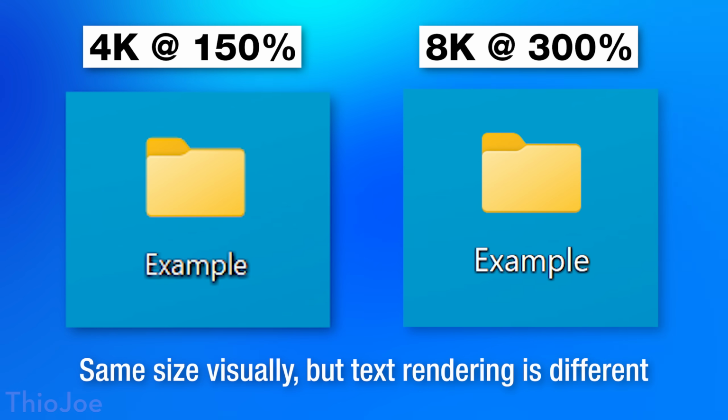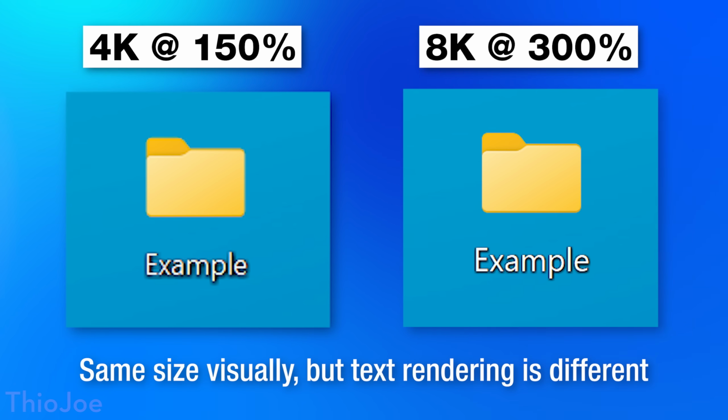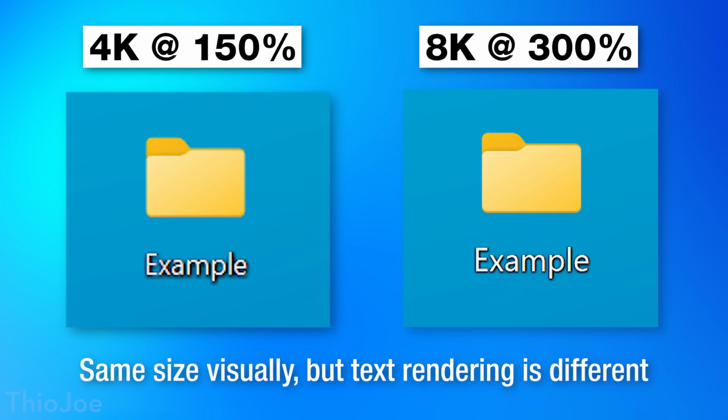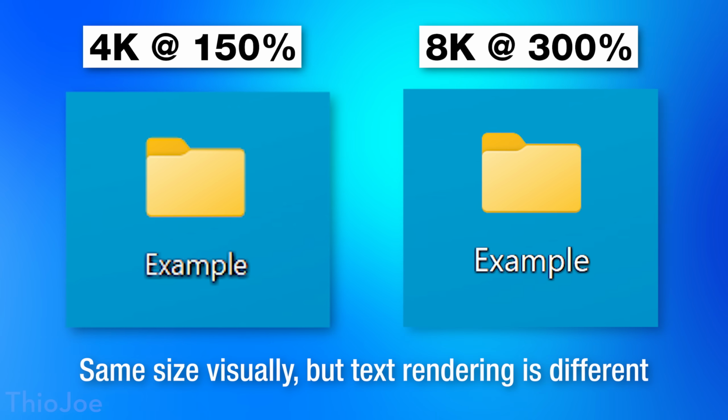Also, when you do have the higher resolution and scaling, the anti-aliasing of text is going to look a little bit different. I actually think it looks sharper and looks better. It's a personal preference thing, but it will look slightly different. Just be aware of that if you decide to keep it on.